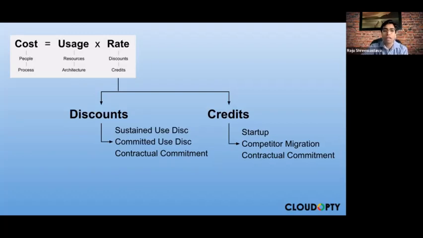So if you are a startup and not using it, please go to your provider and ask for that. Go to your partner via a reseller as well. I think your reseller can help you with that. A lot of the providers, for example, Google, will give you a competitive discount. If you move from AWS to Google, they will give you a discount because obviously they want to get that business and grow that business. Similarly, there are credits when you provide contractual obligations and so on and so forth. So that's on the rate part of it.